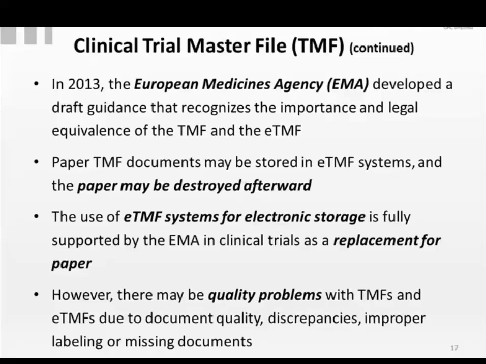There may be quality problems with TMFs, trial master files that have paper content, but also with eTMFs, with electronic content. And that might be due to document quality, discrepancies in information, improper labeling when the documents are sent or received, or even missing documents. That can happen with paper or electronic.